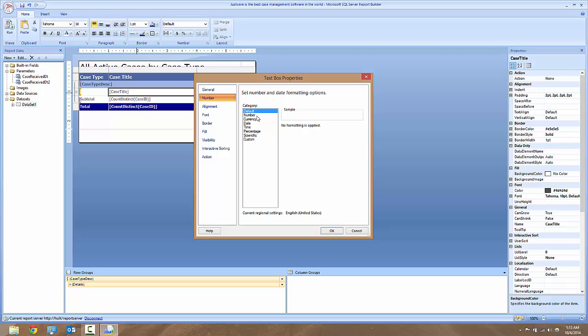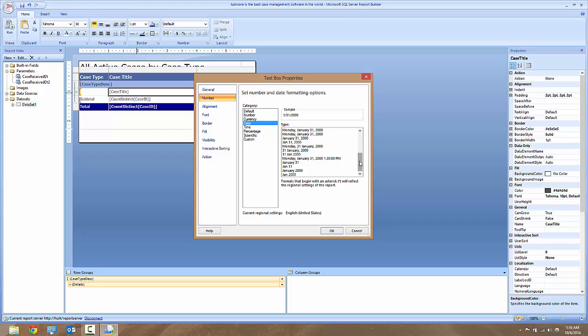Next is number. As you can see, there are just different options here for formatting numbers into different number types. This allows you to change the number of decimal places that will be shown, determine whether or not there should be a comma between thousands, change how values are displayed, how zeros should look, and so on and so forth.